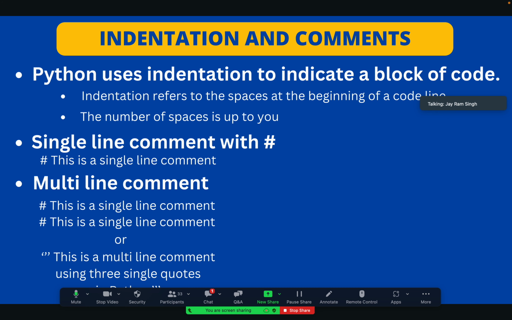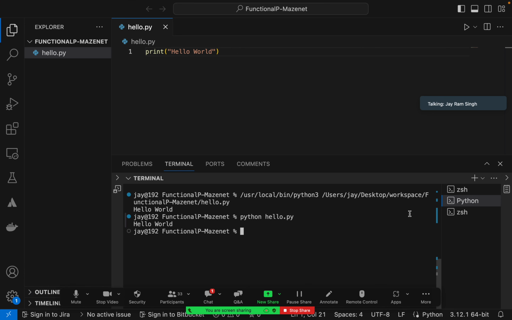What is the meaning of indentation? So let us see. Suppose I have written here age equal to 10, right? I'm not telling what is age, what is 10. I have one variable and I've given the value 10.